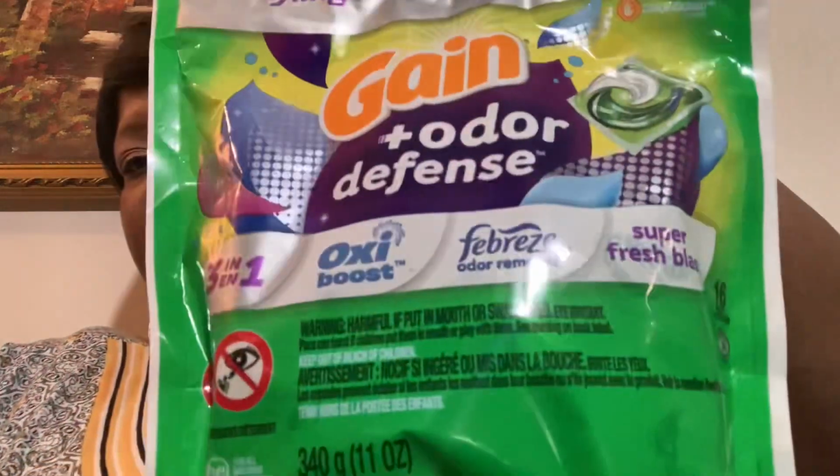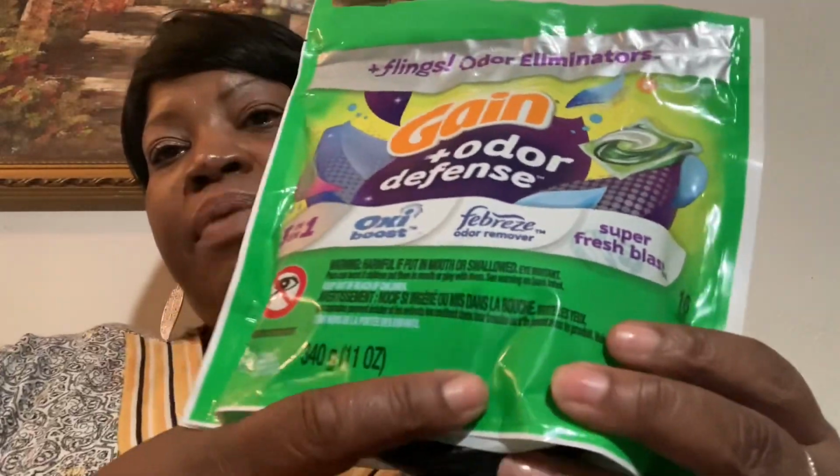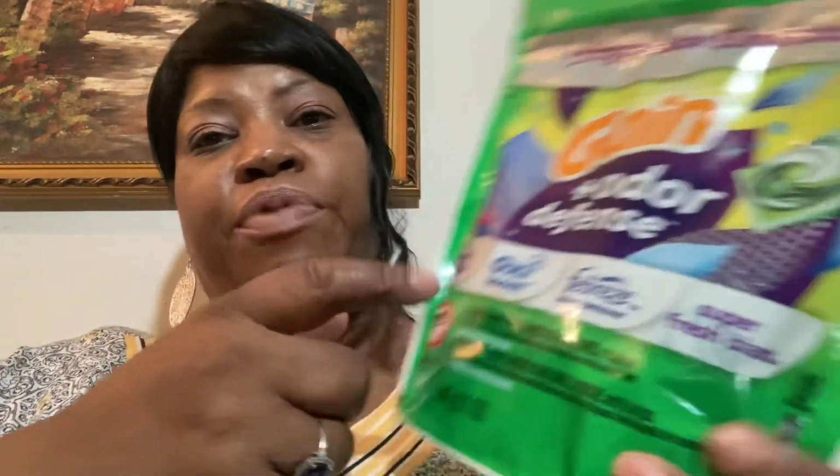So try this and see how you like it. Leave a message and let me know what you feel about this product. Again, this is the Gain+Odor Defense.